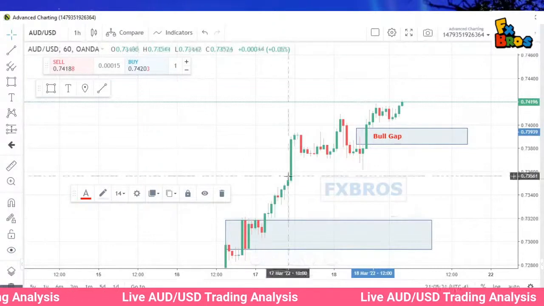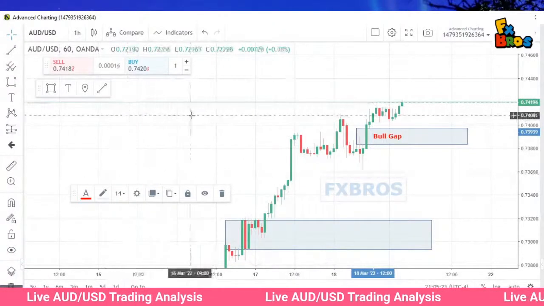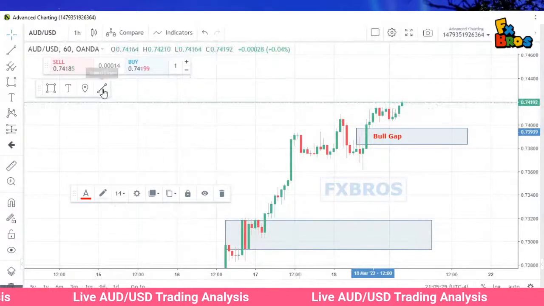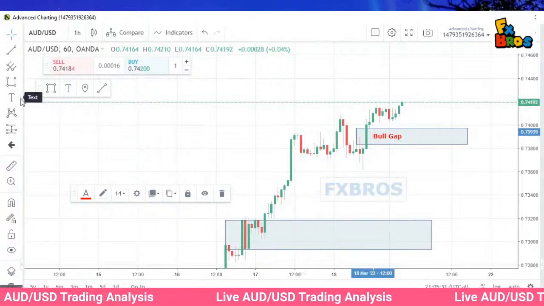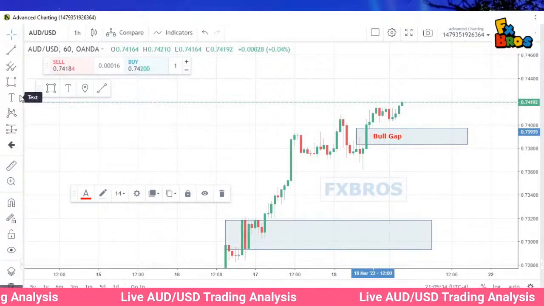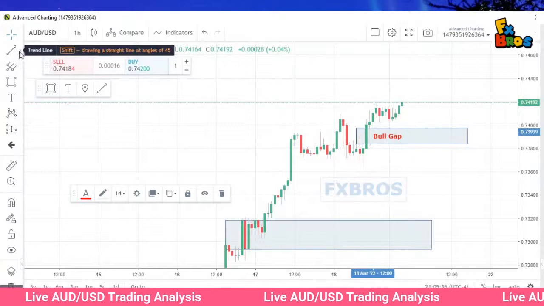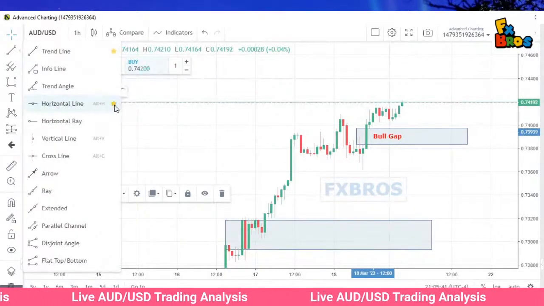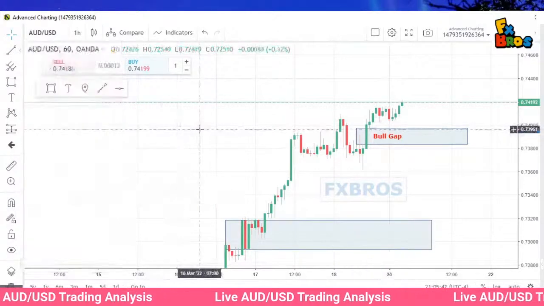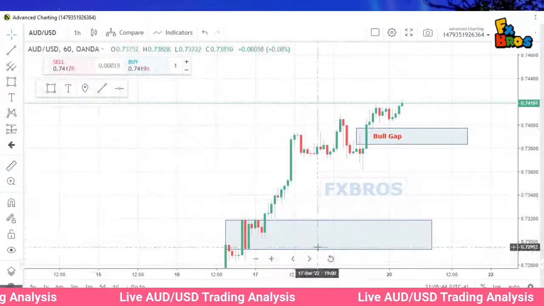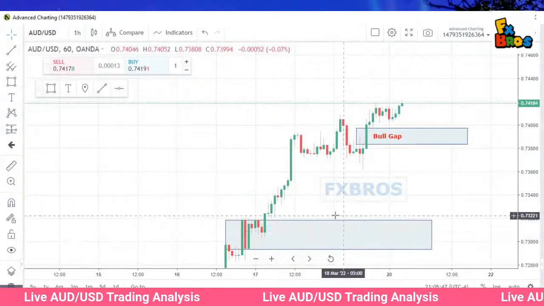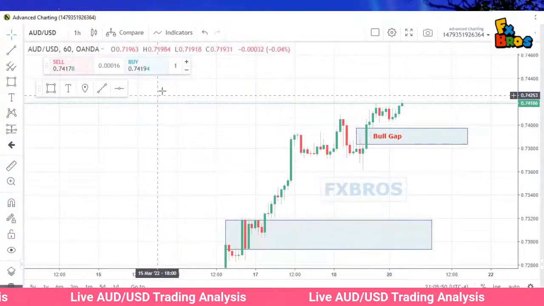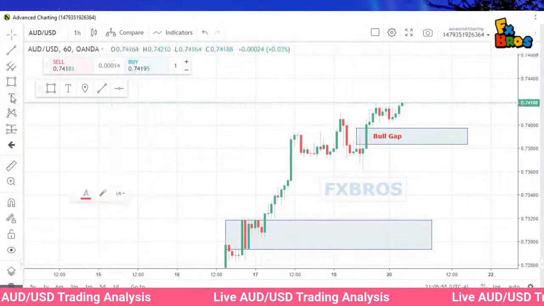Like I said, it's pretty much the same. Drawing trend lines is good, but also horizontal lines and vertical lines, they have that. Overall, I was just trying to get to the point where you can draw out your zones and also write text in there and stuff like that. Got you.